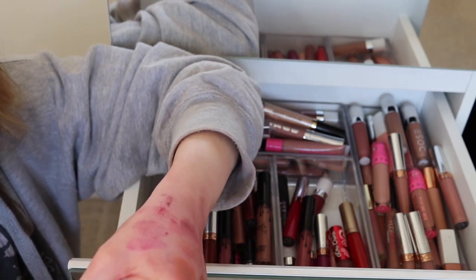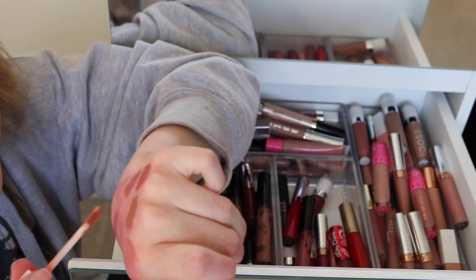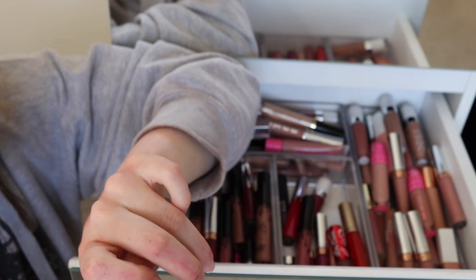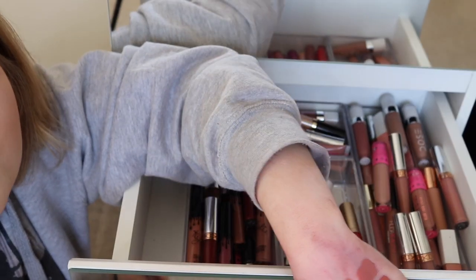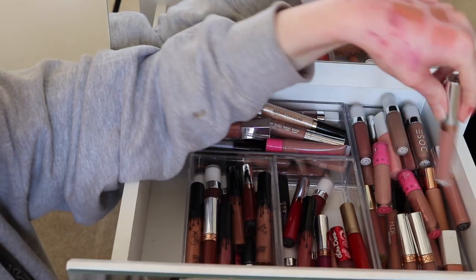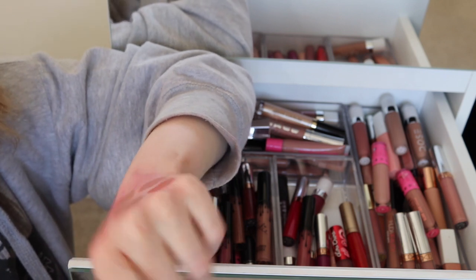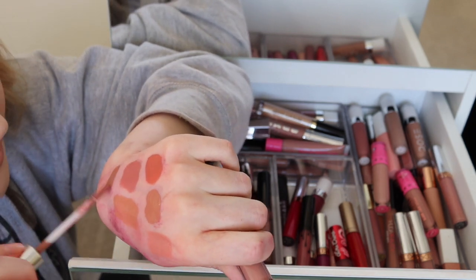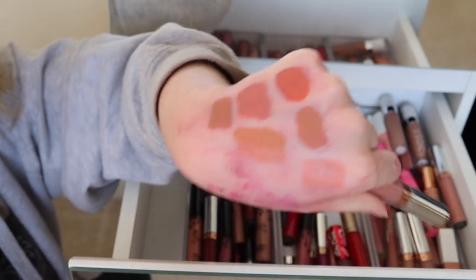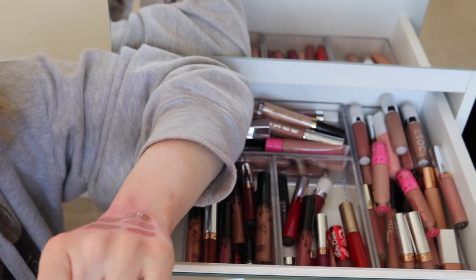Here is Let's Cuddle — not very old, so it should be fine. I like that one, it's nice, I'm keeping it. Here I've got ABH Stripped — it's more of a deeper nude but I kind of like it. And here I've got Supernatural from Dose of Colors. Why don't I use these shades more often? That is beautiful.